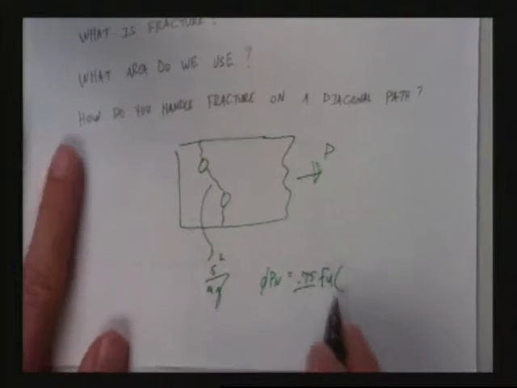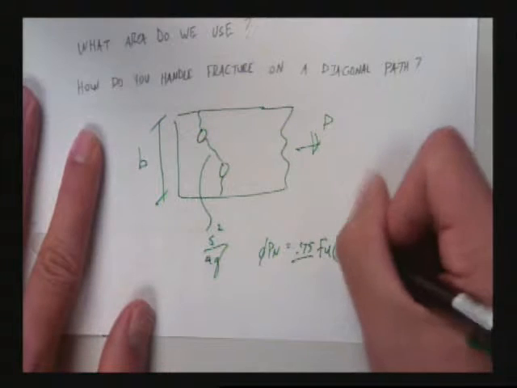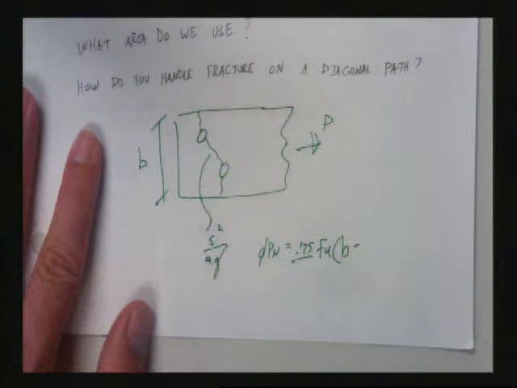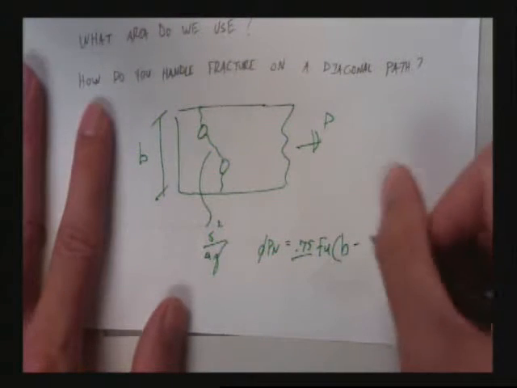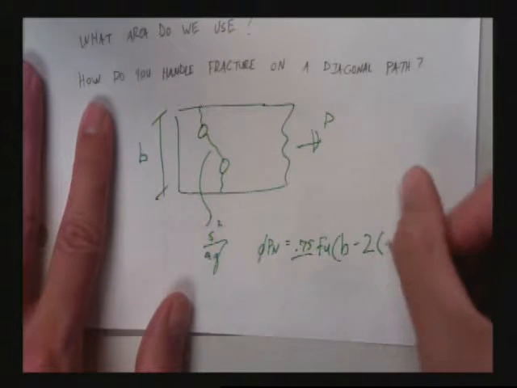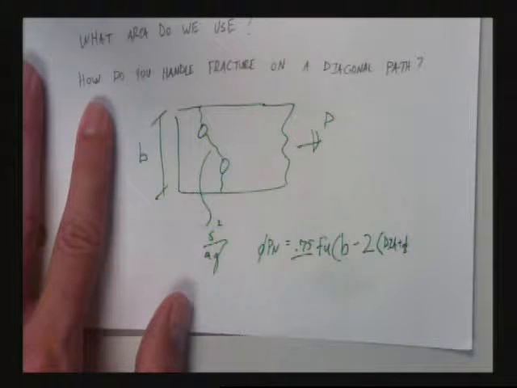Okay, so to do this, we would take the entire width, which we'll call B. You'd subtract out some holes. How many holes we got? 3, right, Jennifer? No. She's looking happy today. 2 holes. Diameter of the hole plus 1/8 of an inch. What else do I have to add?